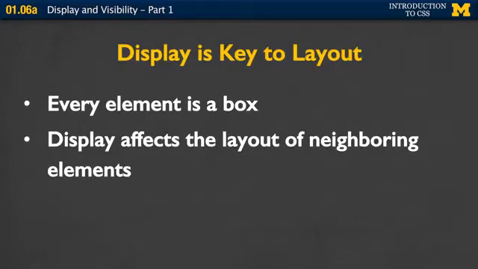And one of the things you need to remember is that every element we look at is basically a box. And the box model is something we're going to cover in a future lecture. But before we get to the specifics, I just want to talk about some details, because how the display on your different element works affects all the neighboring elements on your page.